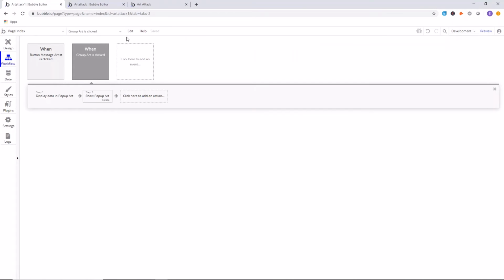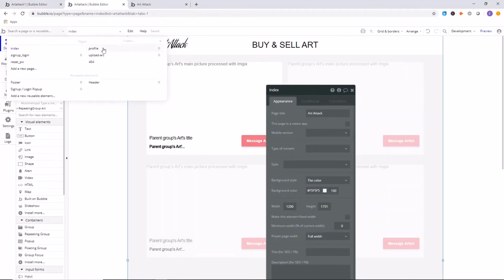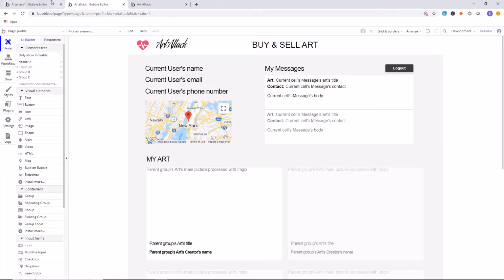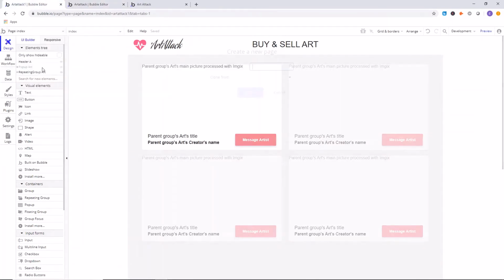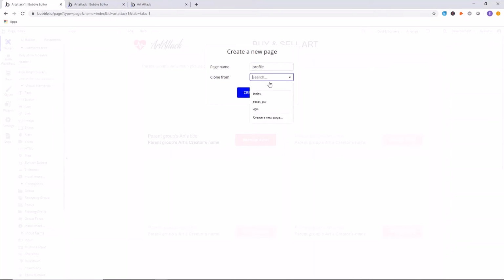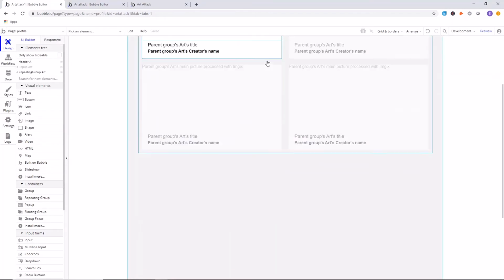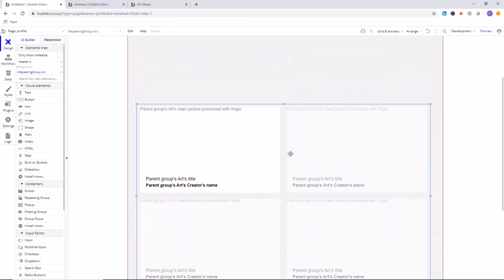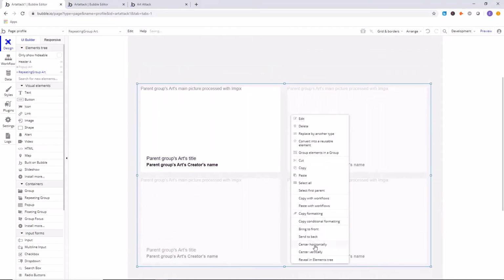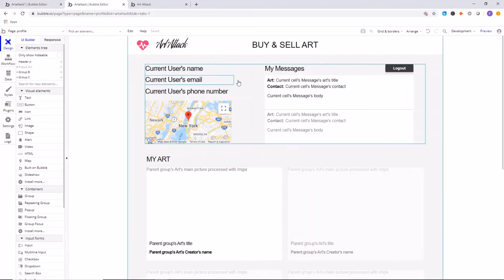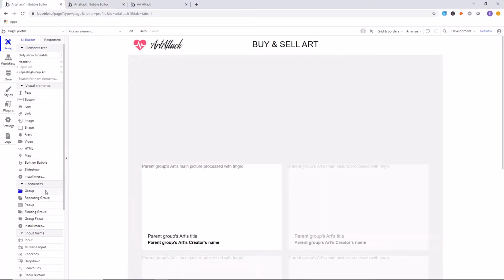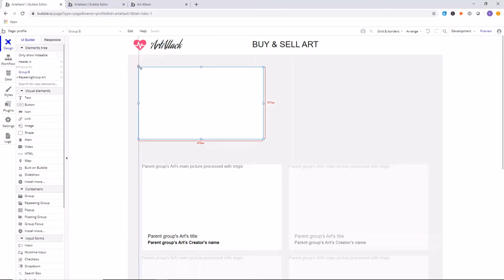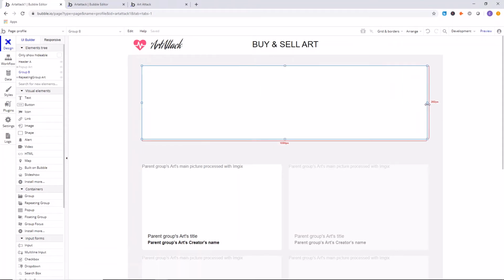So moving on, we now need to build the profile page. So let's click on page, add a new page, call this page profile, copy it from index, create. Okay, sweet. So we created this page. Let's move this art down. So I'm going to move this art down like that, center it horizontally. And now we need to add this other section in here. So let's add another group where we're just going to display information about the user's account among a few other handy things.